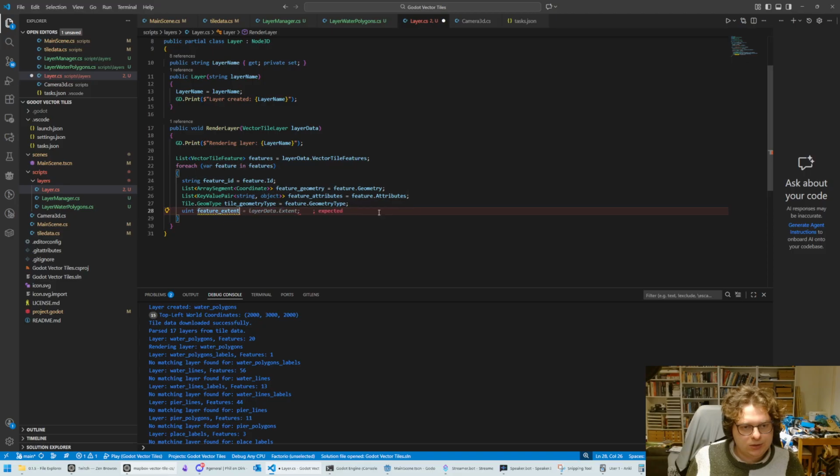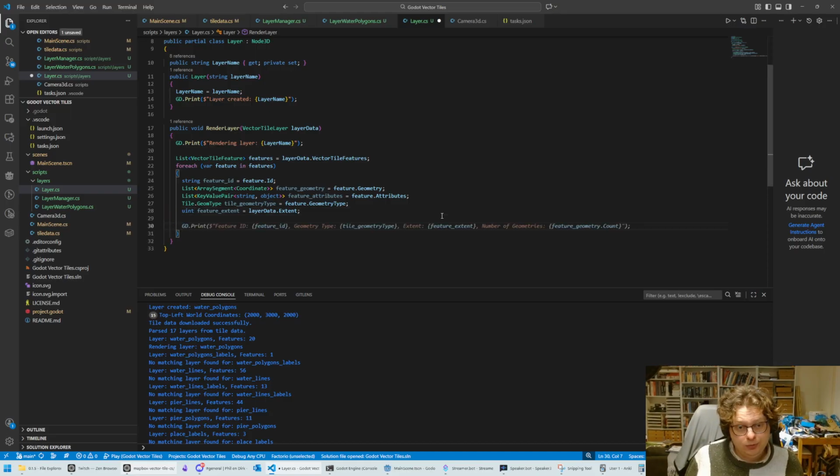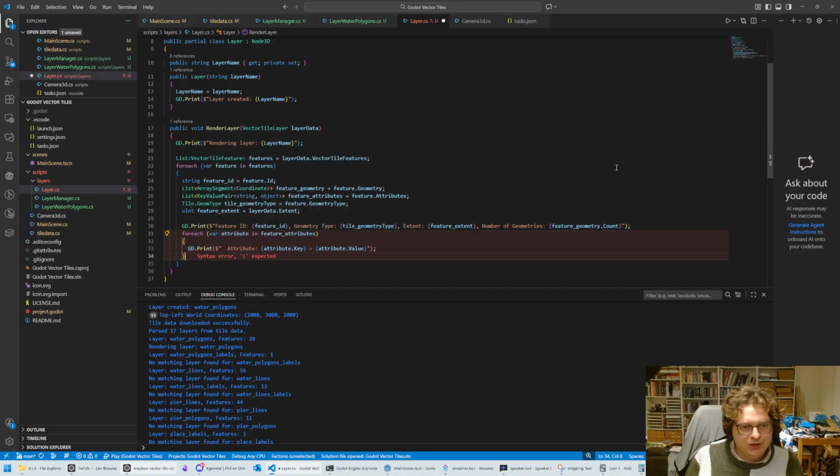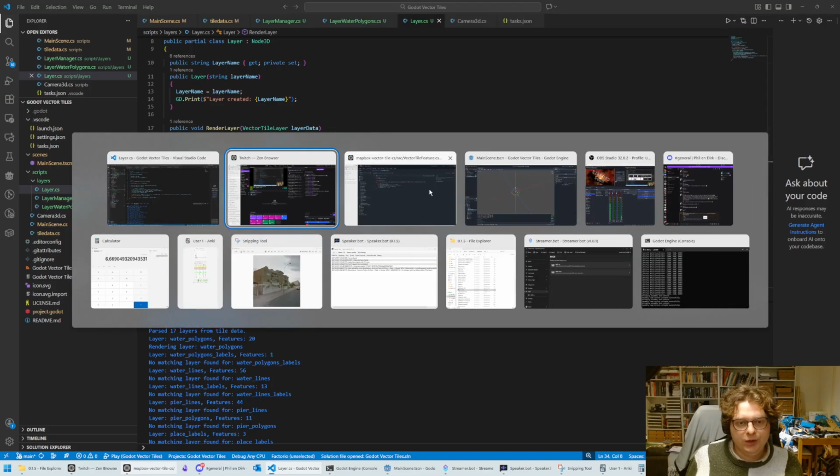Feature extend. Okay. And then we'll do geometry type extend, number of geometries, and then what we'll do is for each attribute, see what we're all working with there.